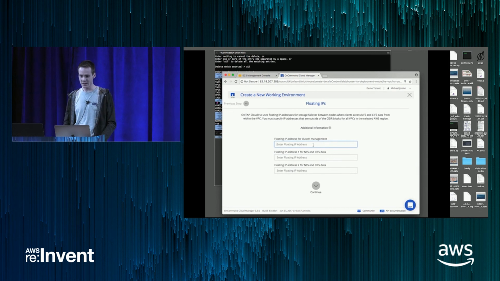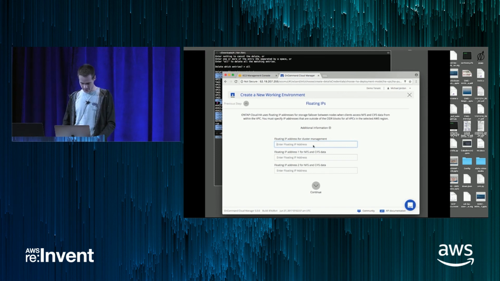So now we need to specify the floating IP. Those IPs must be outside of the CIDR block of the VPC that you have. So you can just use some random IP, just make sure those are not already present in your VPC. If you have a large account with several VPCs and several networks, and your network guy will complain with you about several things, then it's better if you just double check before creating, because you may end up doing some disaster. In this demo, I will just use a random IP, and let me check which one I can use.